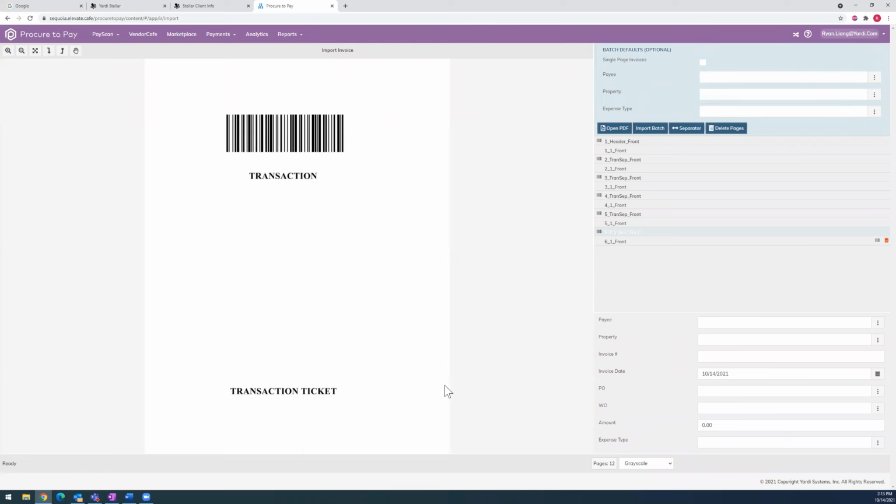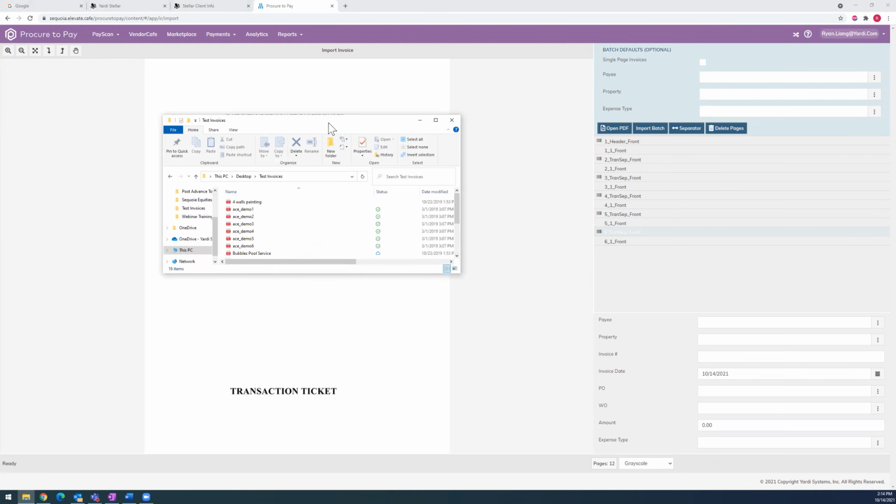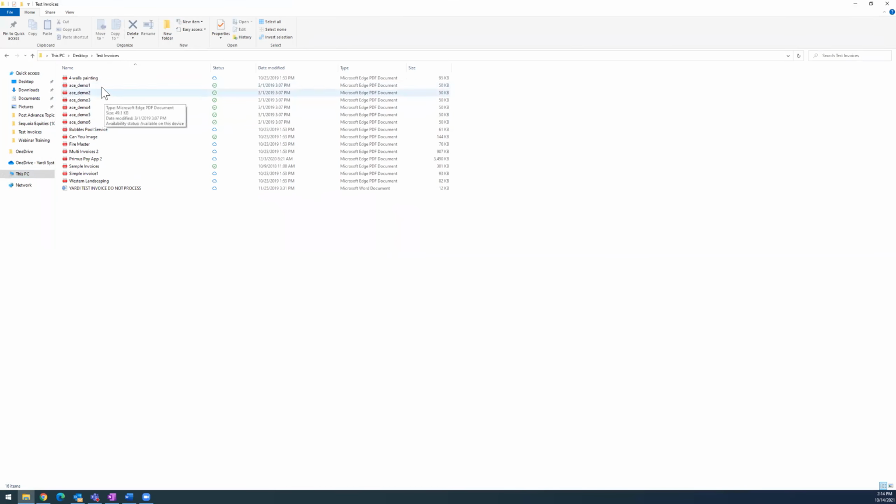But on a side note, if you were to save your invoices into their own separate PDF files, the system is going to actually put their transaction barcode page in front of every individual PDF file that you opened up. So for example, I have HTML 1 through 6. If I open all 6 of them like this and click open, the system is going to automatically insert 6 barcode pages in front of all 6 PDF files because it thinks that each of those files is in fact a separate transaction.